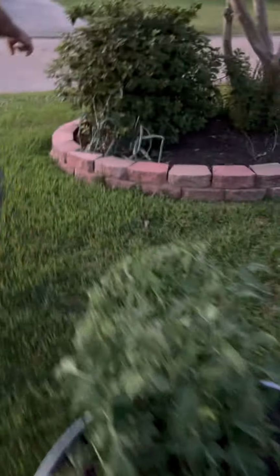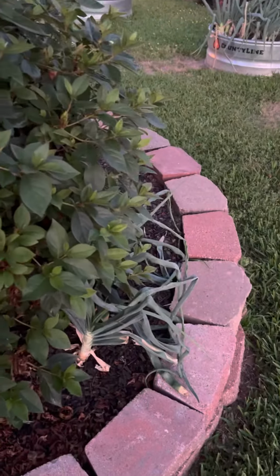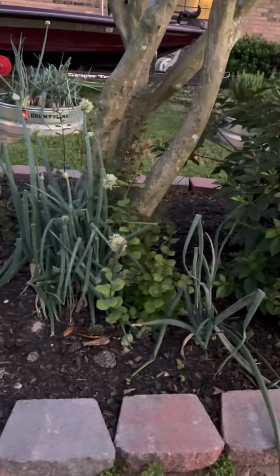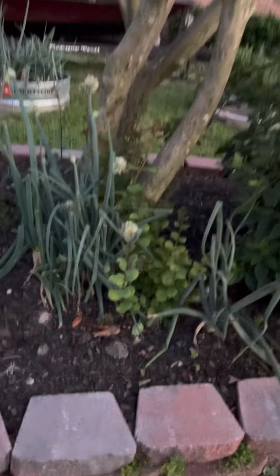We'll walk to the back. Going back to the... Oh, this one? Yeah. So it's a dinosaur onion. Those onions came from Kroger. Some of them, not all of them. Those big ones did. That's what we cut off of and planted. No, baby, I ordered onions and planted. Oh, I didn't see those. Now, some of these were just, we did, but the majority of them, I ordered onion bulbs and stuff.